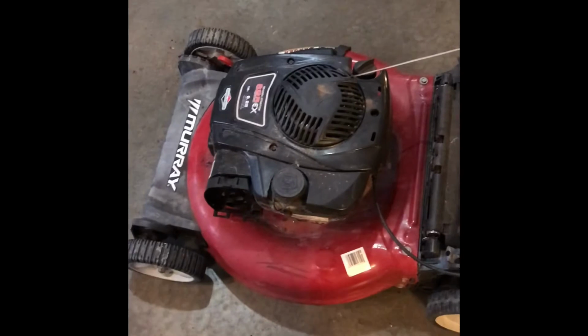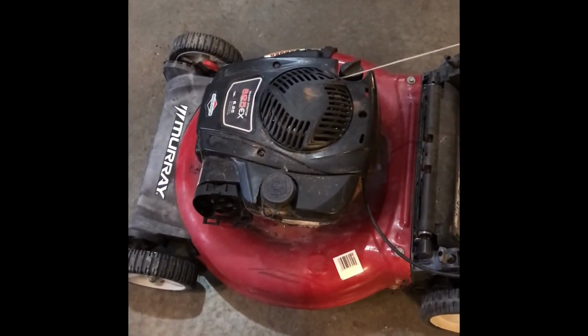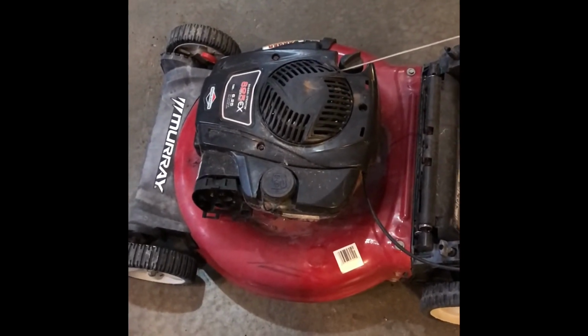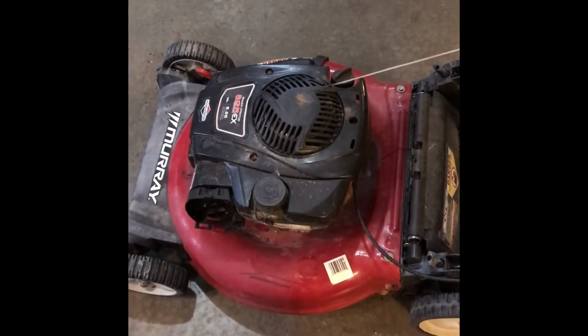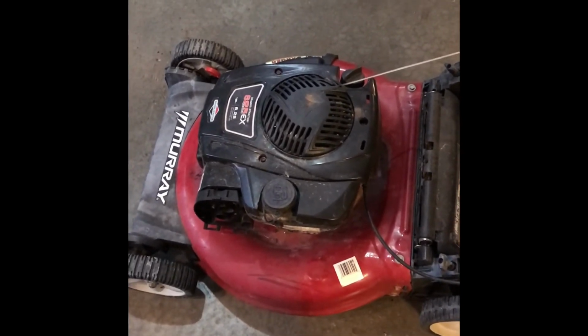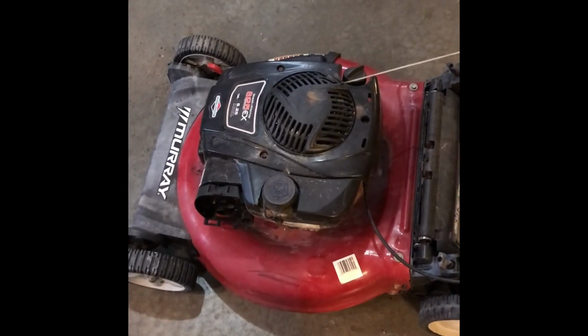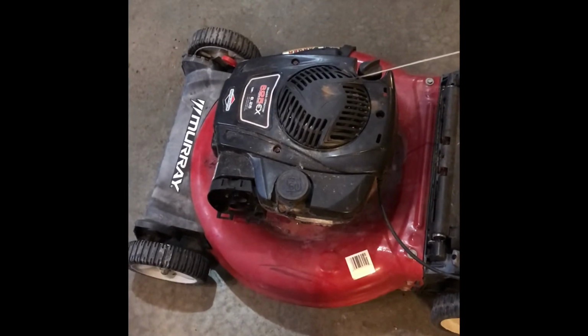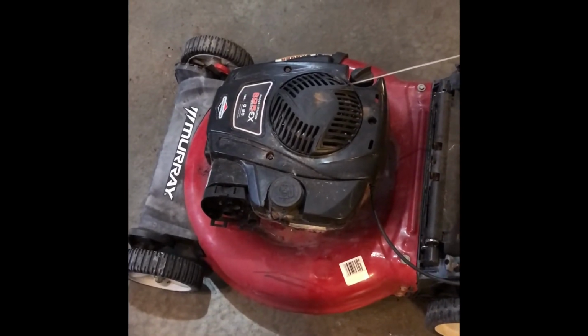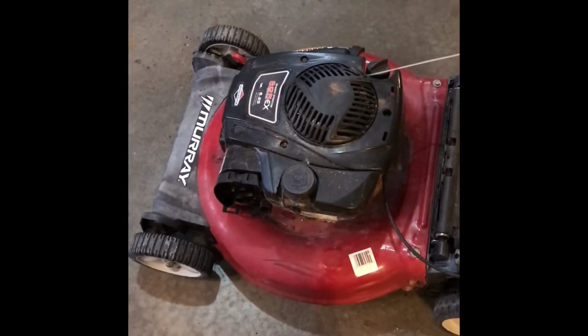Usually on most customer mowers, I will power wash the mower, wax the deck, clean all the plastics. However, this particular mower belongs to a gentleman who buys and sells mowers and has me service them and get non-running mowers, such as this one, running again.